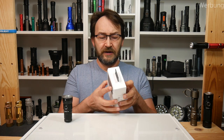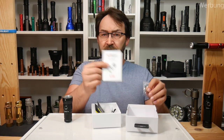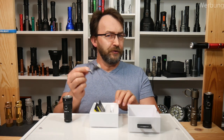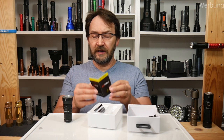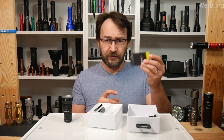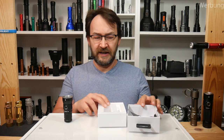And when I have the box in my hand, I can open it, so you will get a user manual, two spare O-rings, and a micro USB charging cable, which is 20 centimeters long, so quite short. And a warning, which is information on how to handle lithium-ion batteries, that's not bad at all, a warranty card, and some protective stickers for the lens and the battery.